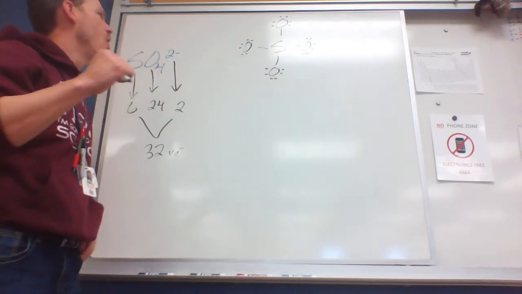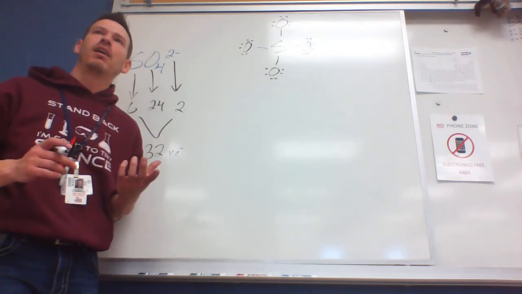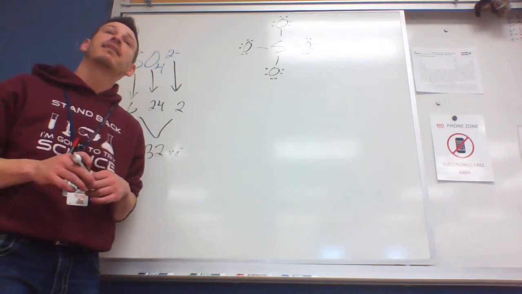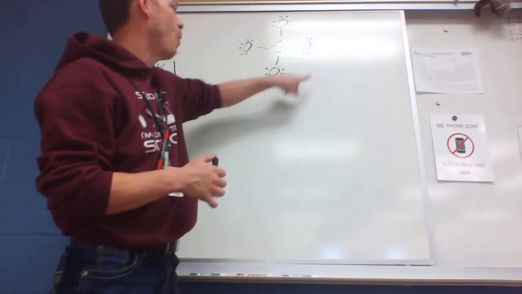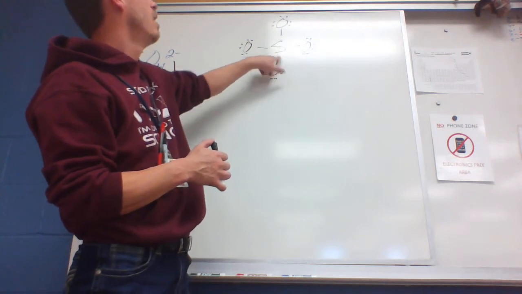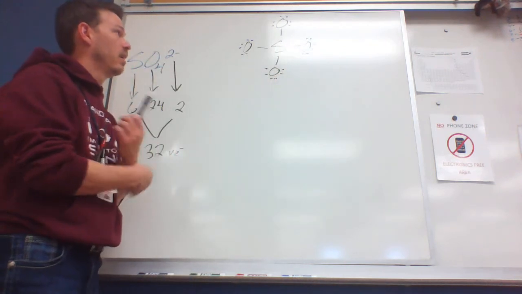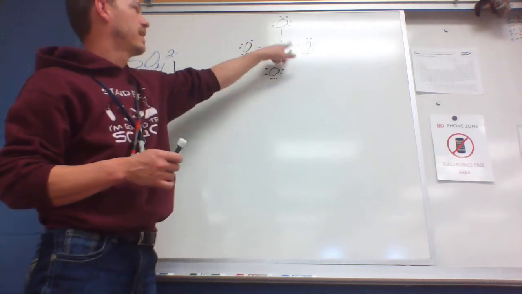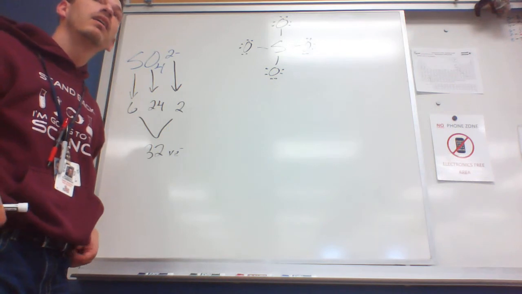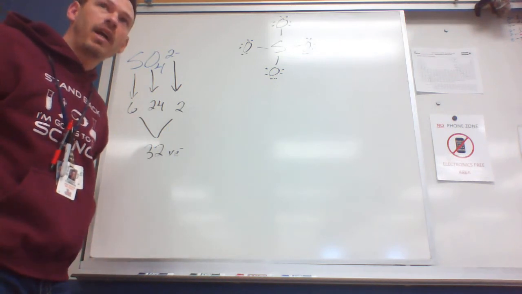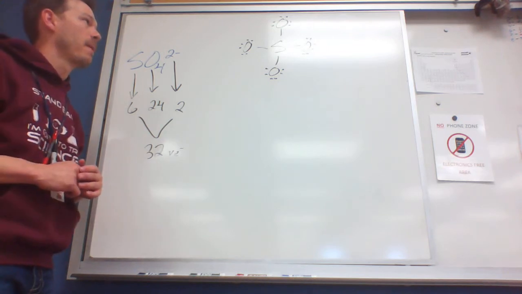All right? Again, it looks like we would be done right here, but how is that 32? Because 6 times 4, the 6 outer electrons times 4, is 24, plus 8 is 32. Where's the other 4 on the S? It's 2, 4, 6, 8. The lines are worth 2. But I thought you said that means that they share them. The line means they share them. That's right. But there's 32 total drawn. Oh, yeah, okay.